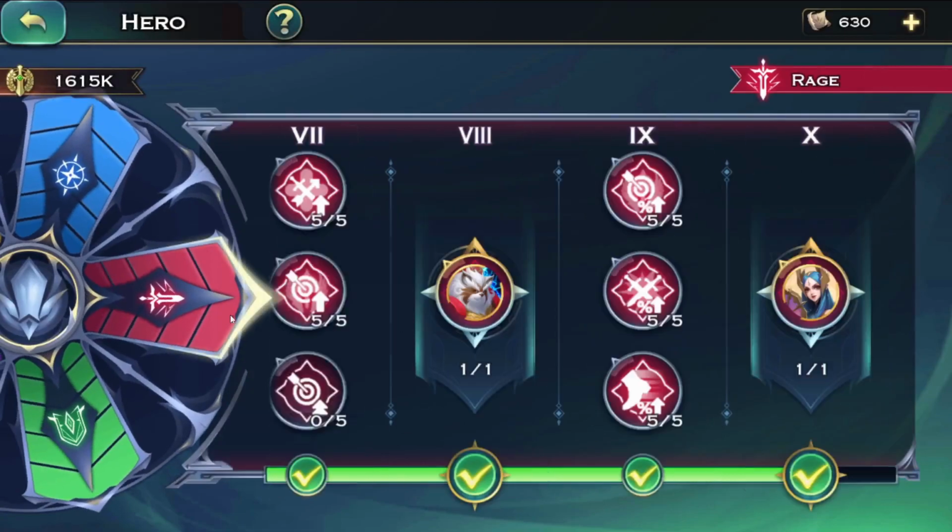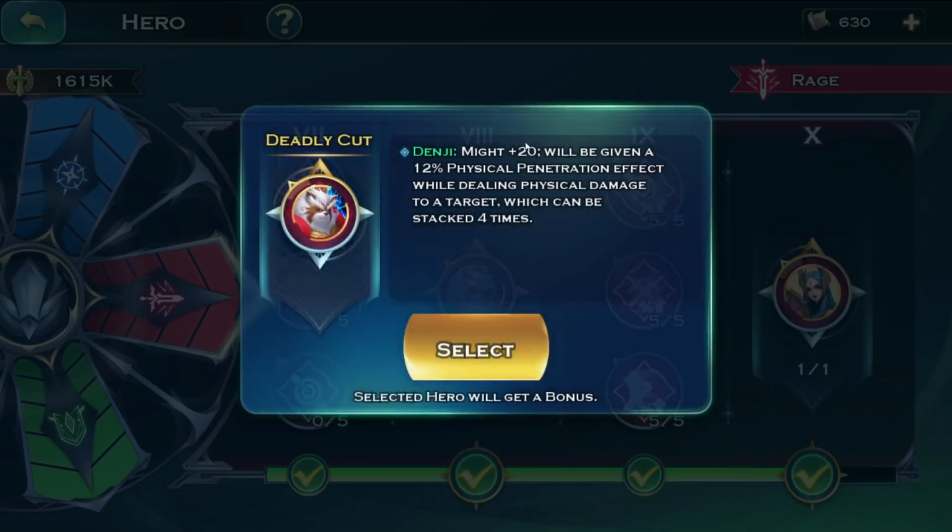Now, when I had Rufio as DPS, I had Rufio on the Rage 8, might plus 20, and will be giving a 12% physical penetration effect while dealing physical damage to a target, which stacks 4 times. So if you spin Rufio, pretty much that one spin procs, I think, from 2 to 6 times, I'm not sure entirely, maybe more, but pretty much you're likely gonna max out this passive on pretty much close to all of them whenever you cast.